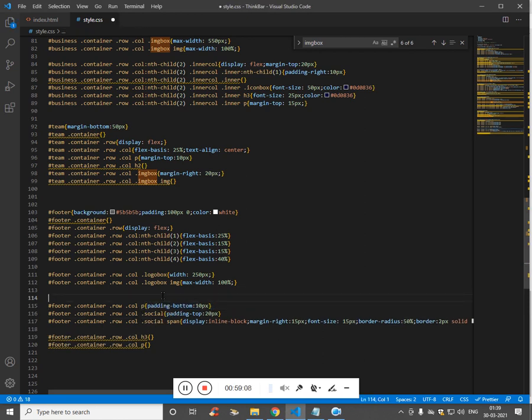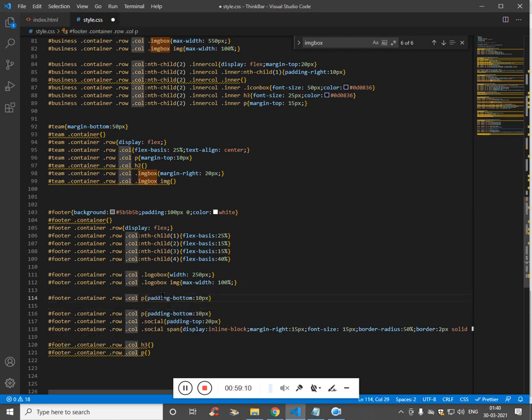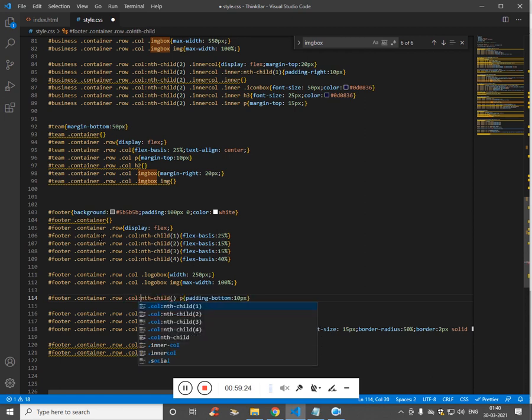And specifically for the column which is nth child two, padding top bottom left right 0.